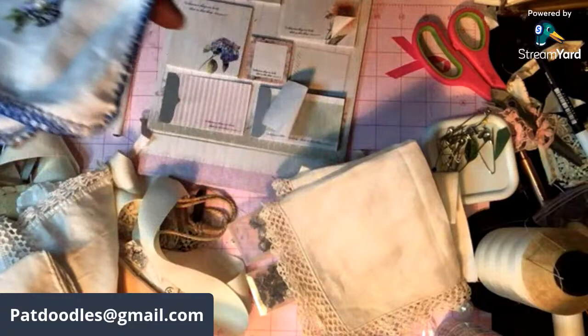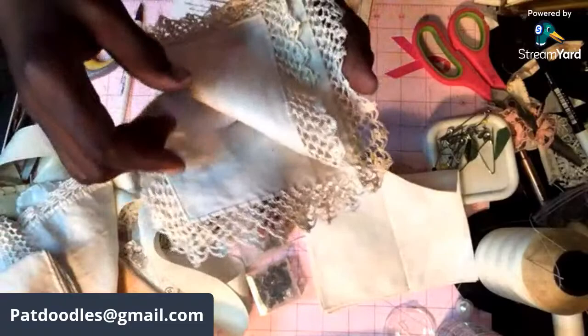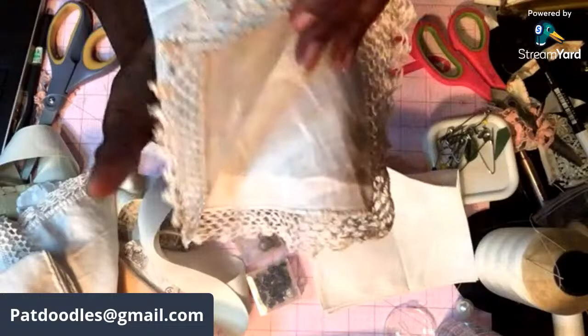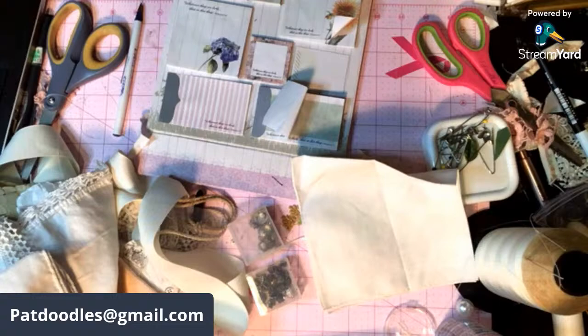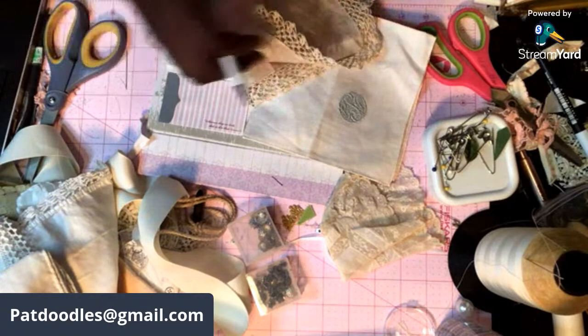Then we had this cream color. It's a linen. And it is number 15 and it's $3. It's a beautiful linen. Love that lace that's all the way around the edge as well. And this one was with all initials. Janine, thank you. This last one.